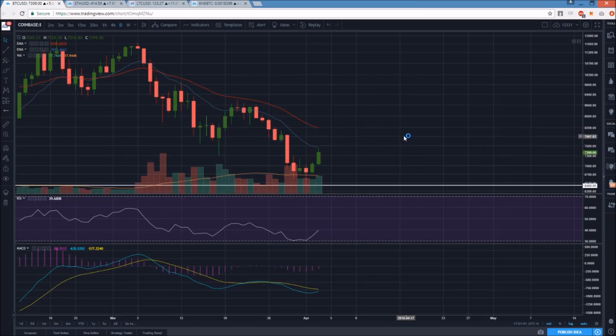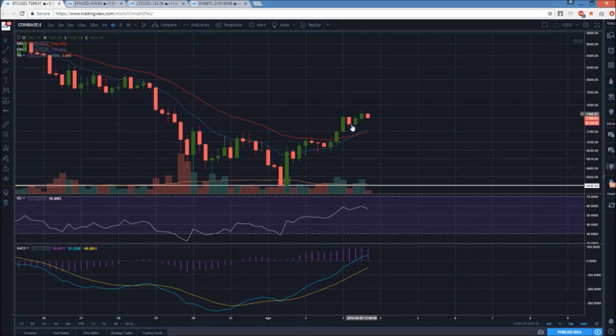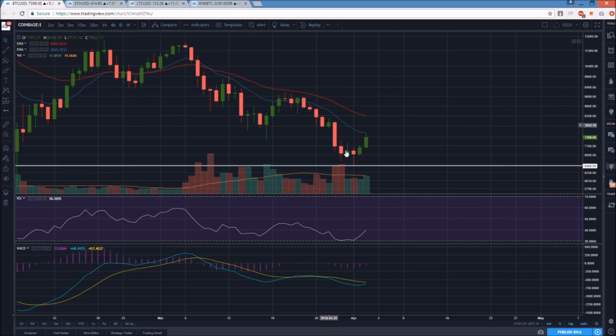Bitcoin. So while we got the bull break on the 4-hour time frame, absolutely, we're not changing any trend on the daily time frame anytime soon. So we have to keep that in our minds and not let ourselves focus on just a certain time frame. We have to keep perspective of all the time frames. You look at the 4-hour chart and you say, wow, the bulls are really strong. Nice move. Then you look at the daily chart and say, wow, we're not going to change this trend anytime soon. We're going to set a lower high on this bounce.